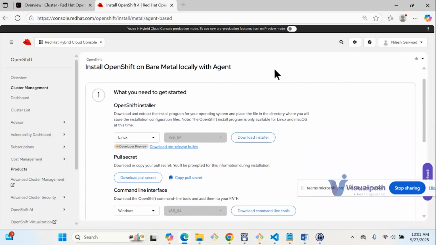So many such prerequisites you have to present to Red Hat's team. Then they will present a high level design to your organization, and then a person from Red Hat, if it's bare metal, will visit the premises and will start the installation for you. So such an installation is there. Earlier the OpenShift installation courses were available from Red Hat itself, but I see those courses are now deprecated and are not being used.